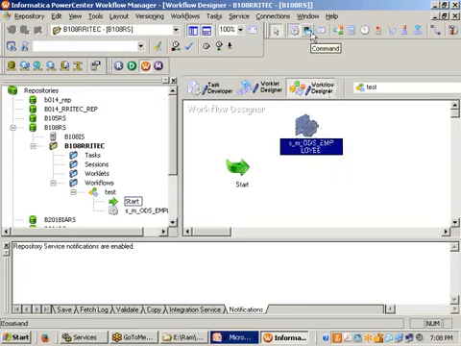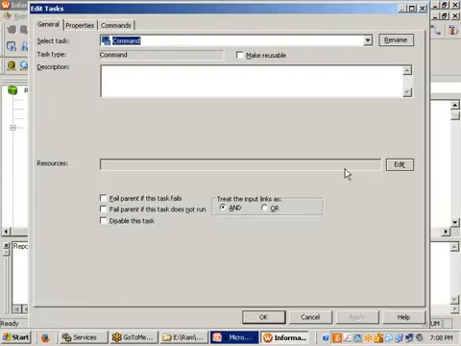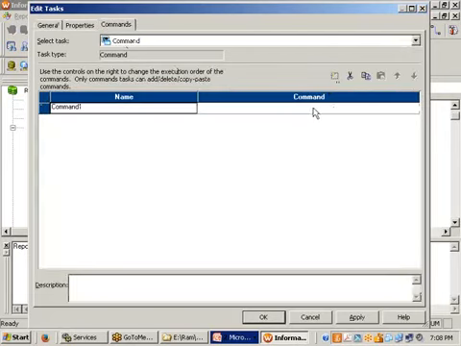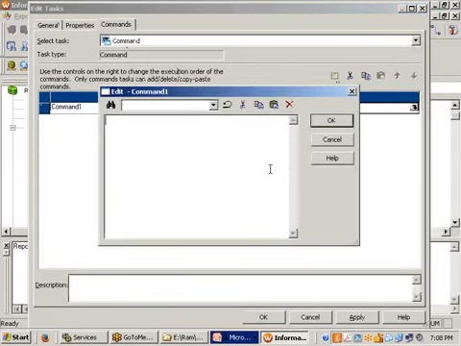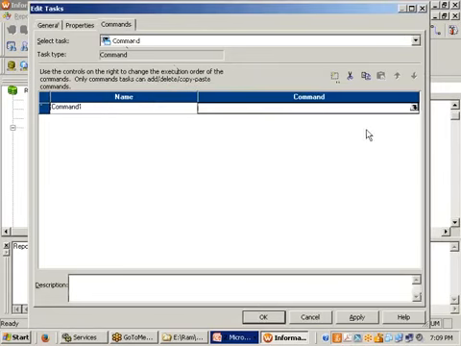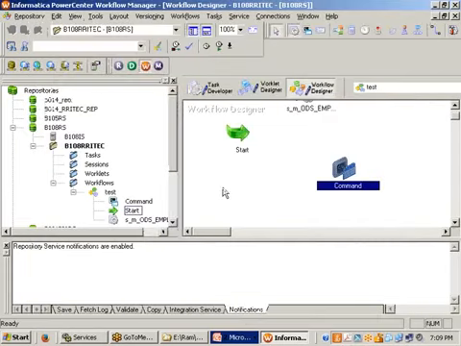Next is the command task. If you want to copy some files from one folder to another folder, or you want to check how many files are available in a folder, if I have 10 files then only do this, like conditions you want to apply, at that moment we are going to use the command task. This command task is going to accept all your commands, whatever you want to write. Command task is also one work, for example copying files from one location to another location.